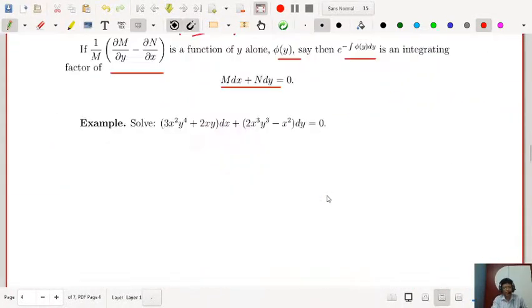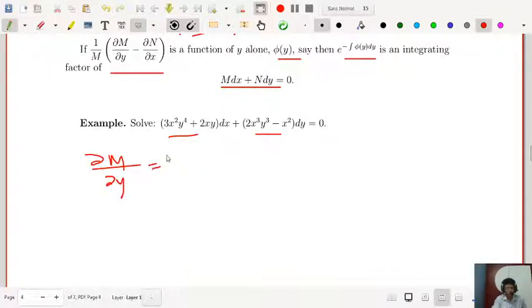And let's have a problem applying that rule. You will test for rule 1, you will test for rule 2, and next you will check rule 3. Next, come to rule 3. So here m is this one and n is this. Let us apply del m del y. Let us calculate del m del y first.